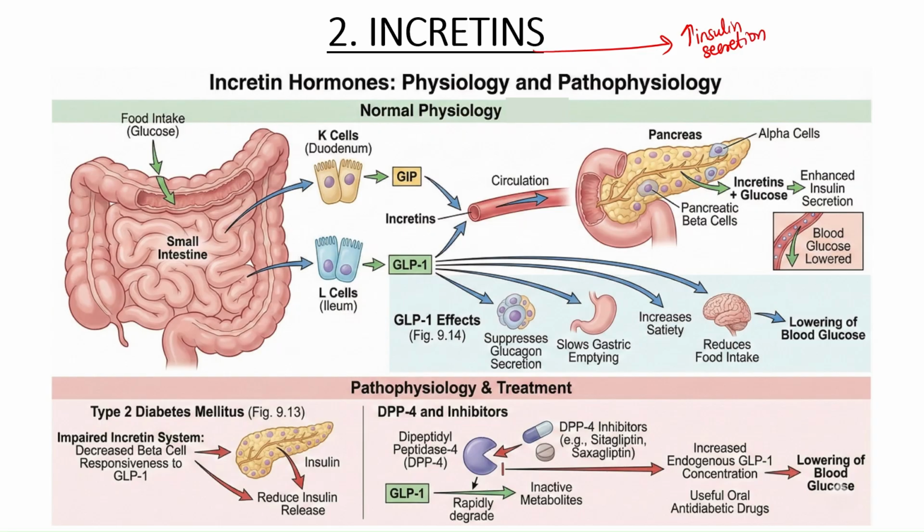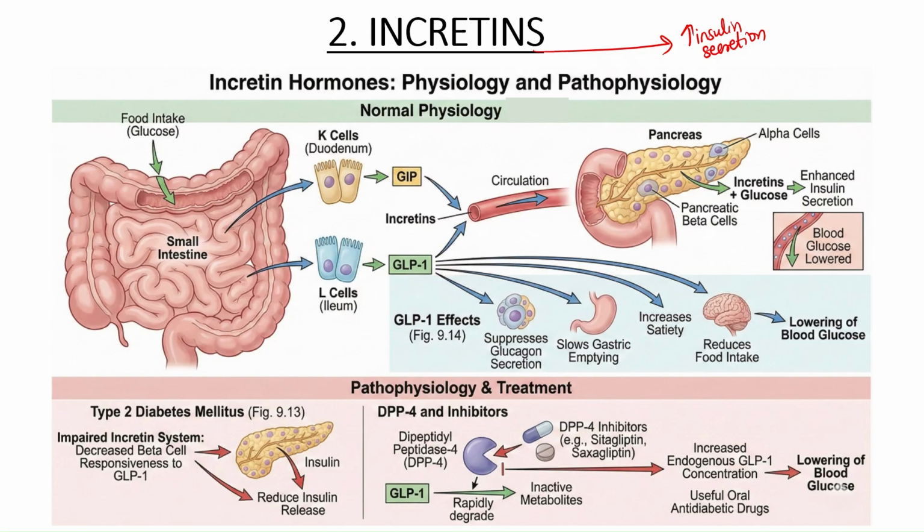When you eat, the presence of glucose in the small intestine triggers their release. They travel through the circulatory system, reach the pancreatic beta cells, prompting them to release more insulin than they would in response to the blood glucose levels alone. So, in this incretin system, there are two primary hormones responsible: GLP-1 is one hormone and the other one is the GIP. So let's see about the GLP-1.